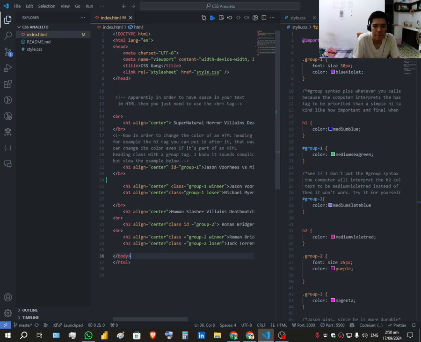Anyway, so HTML headings: H1, H2, H3, H4, H5. We have center, whatever, and then this is going to be used in order to define a class. So in Java, everything is a class, right? And then we could have objects inside the class. For example, public class, and then it's like Dog.